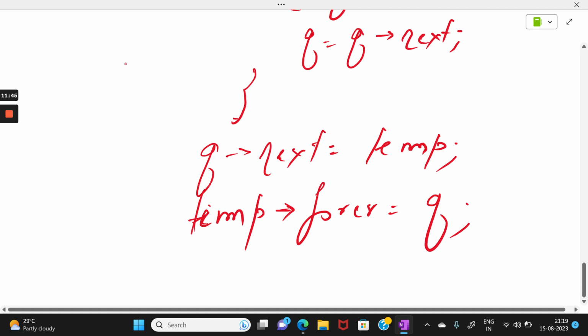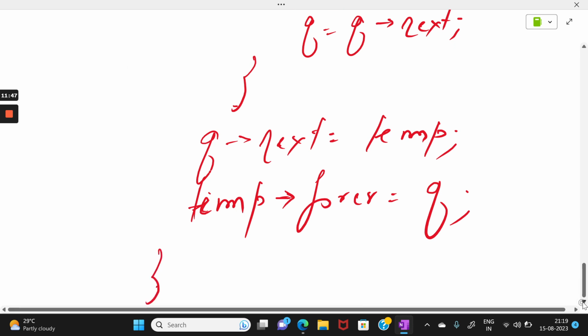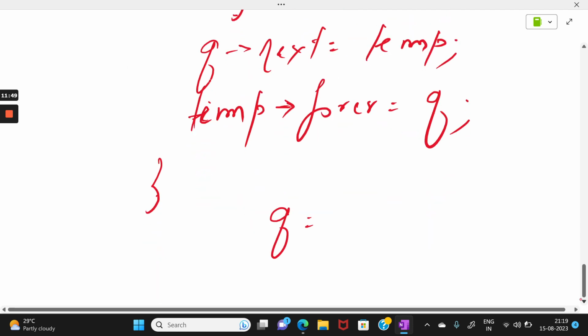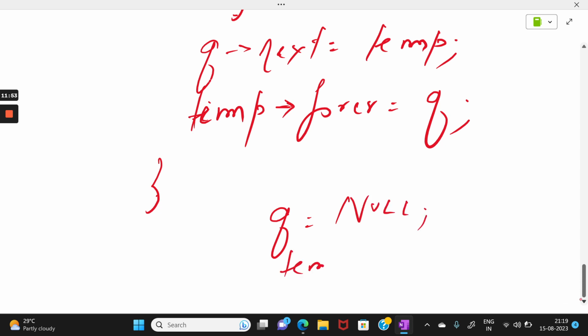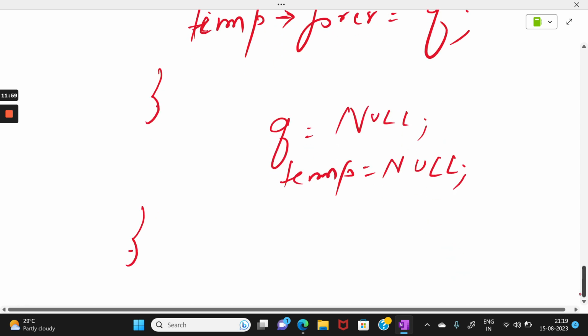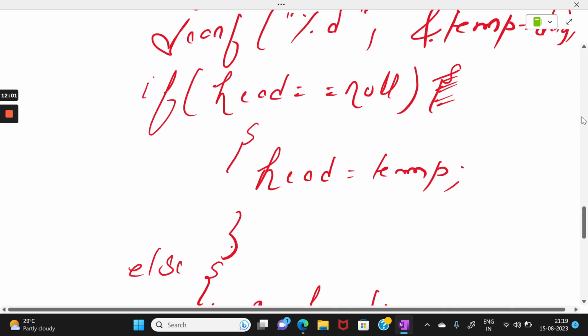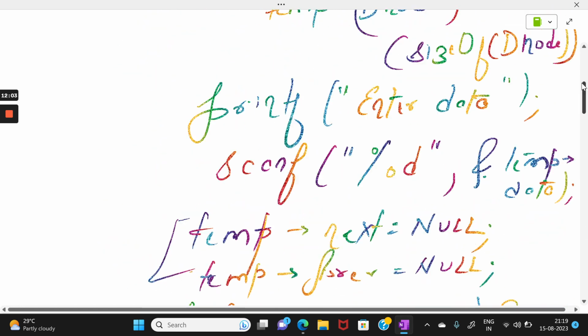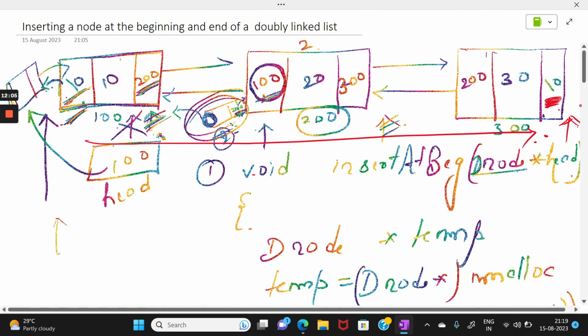We don't have to do anything, and we'll come out of that. We make the two pointers null so that there aren't unnecessary dummy pointers here. So this way we can insert a new node at the end of the linked list. We need to update the two pointers here.